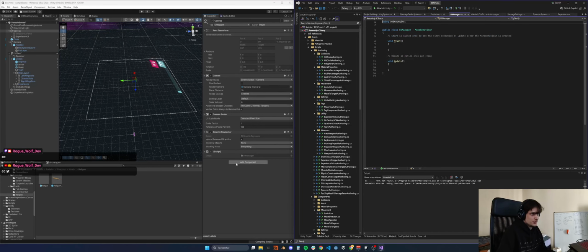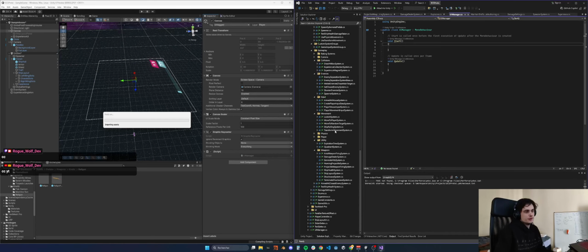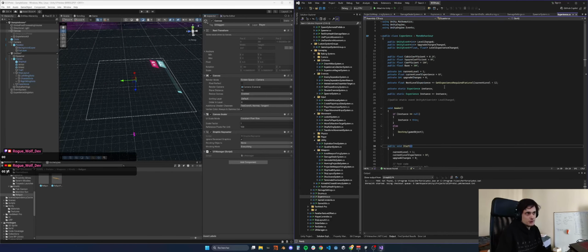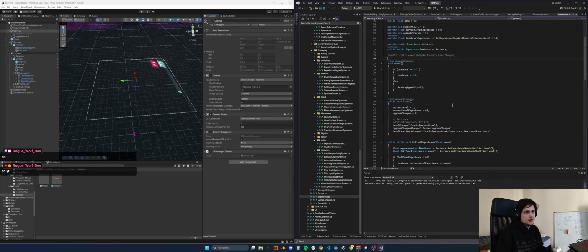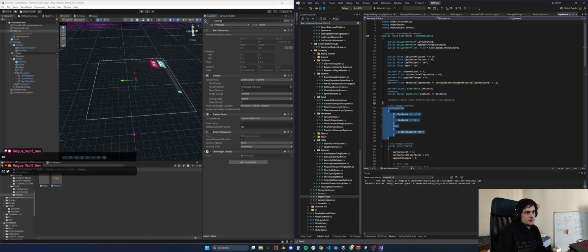Okay, it's a bit weird that it doesn't take the name here. But so be it. So we already have a singleton for the experience here. So I think I'm gonna just copy a bunch of this stuff here. Mostly this and this.